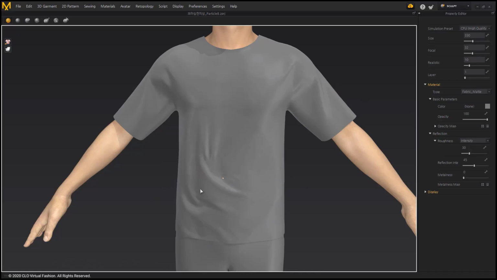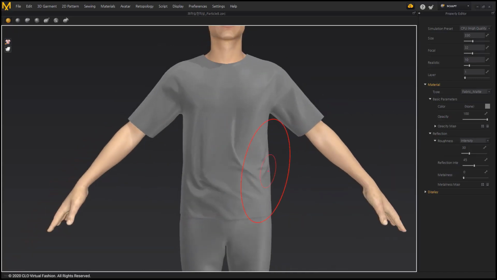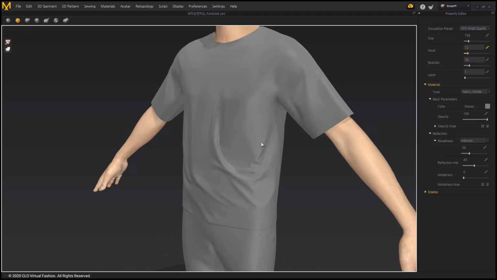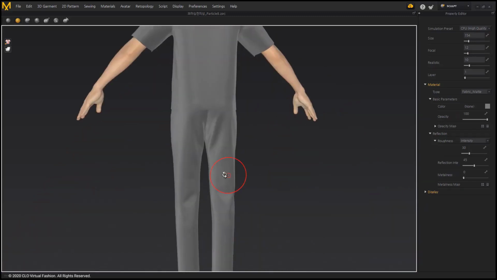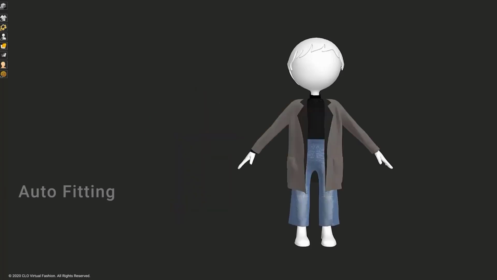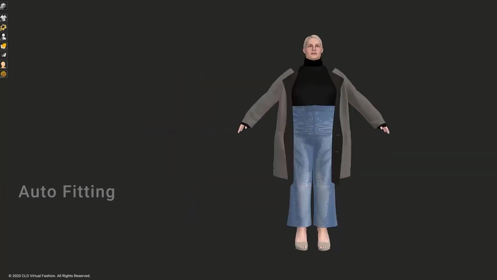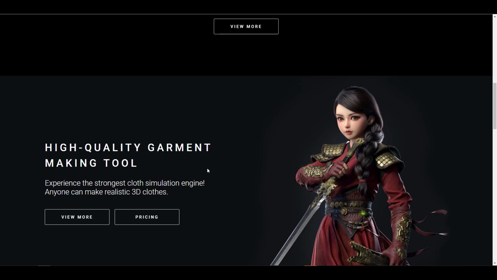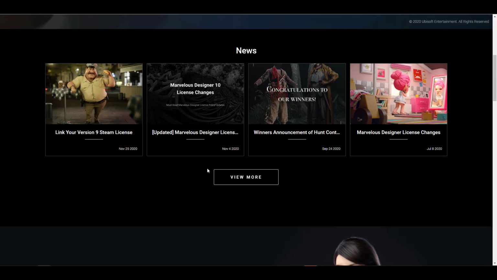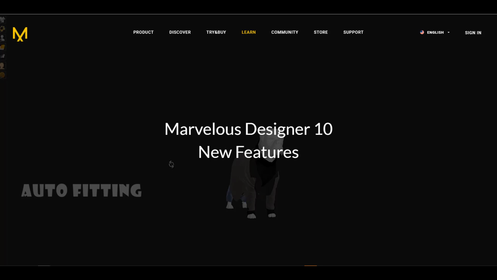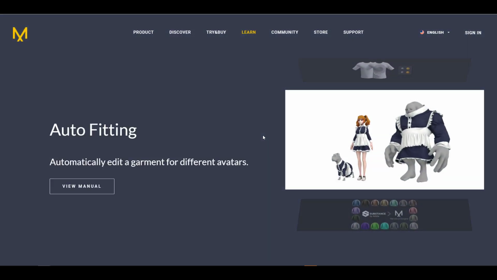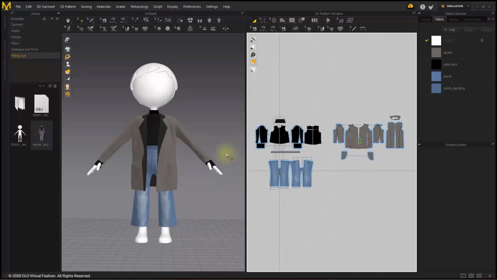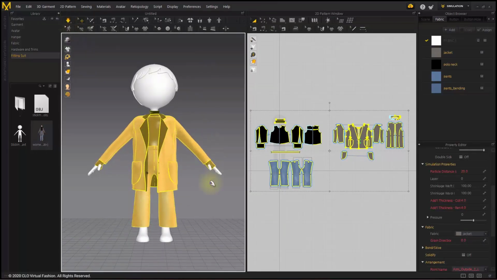So we did see that Marvelous had incorporated the sculpting tools before, but it's also very interesting to see that they are now adding some more cool features into the sculpting section. There's also the auto fitting feature, which exists as well. So just in case you have multiple characters and you would like to transfer the same model clothes on all of them, this is also something that is available right now. So you can transfer the same clothes into different models and this will fit.